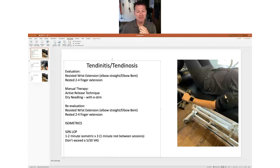I try not to have them exceed a 5 out of 10. If they exceed a 5 out of 10, either that load is too high or the tendon's too hot, and so I won't even do this. If it's above a 5 out of 10 even to start, then I might just do like a reciprocal inhibition. I might have them do some work with gripping. I might have them do something opposite of that wrist extension. So hopefully that makes sense. So that might be phase 1 of BFR, isometrics with BFR. Okay, so everybody can see how that is.